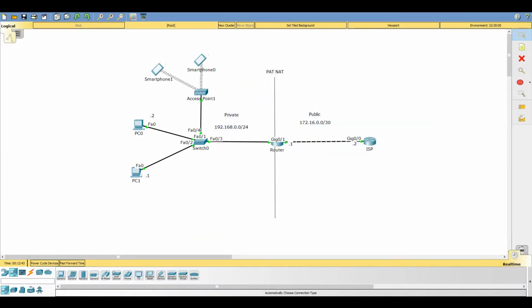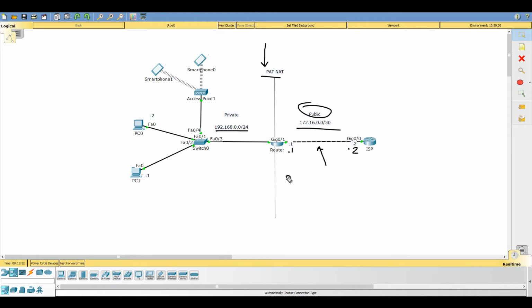So here we have the network diagram, and it was the same one we're using in Static NAT, but now we're going to set up PAT, which is the port address translation, arguably the most common type of NAT that you will see, especially inside a home environment. Now, you can see I've got the same network with the IP addresses. So again, we've got the public side over here, which is a /30 between our router on site, which is .1, and the ISP, which is .2.